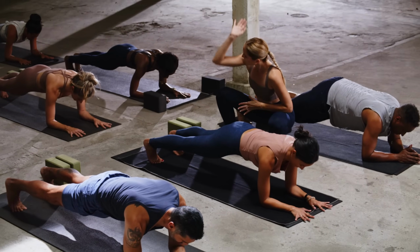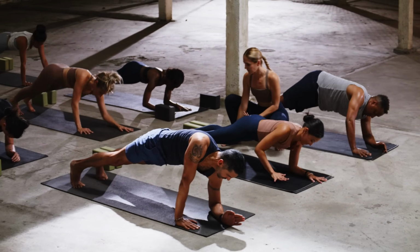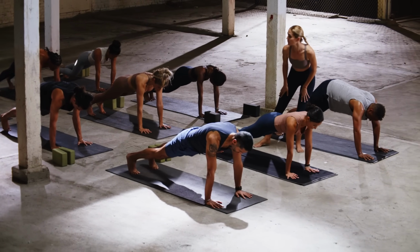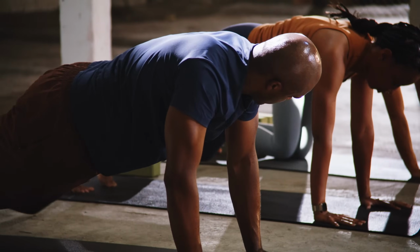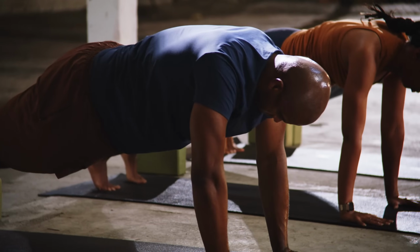Then on an inhale, place your right hand down and straighten your right arm. Then straighten your left arm, come back to plank. Hold there, take an inhale. As you exhale, right knee to your right elbow, tap and touch to the outside. Then step back, upper push-up plank. Left knee to the outside of your left elbow, one time tap and touch. Step back, upper push-up plank.